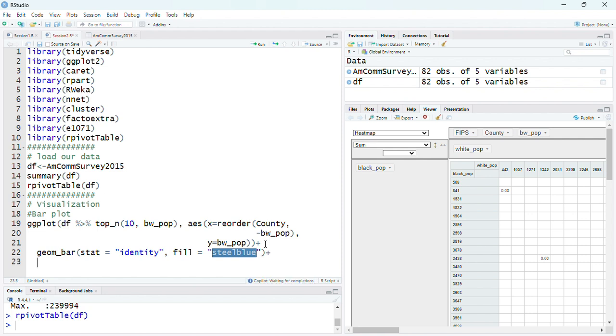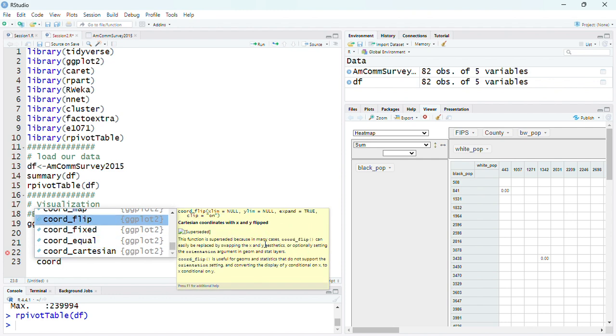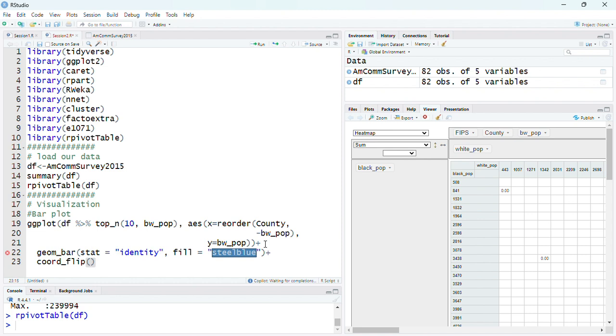What else? Of course, the statics of our graph. First is, of course, the coordinate plate, and then we have also the labs.